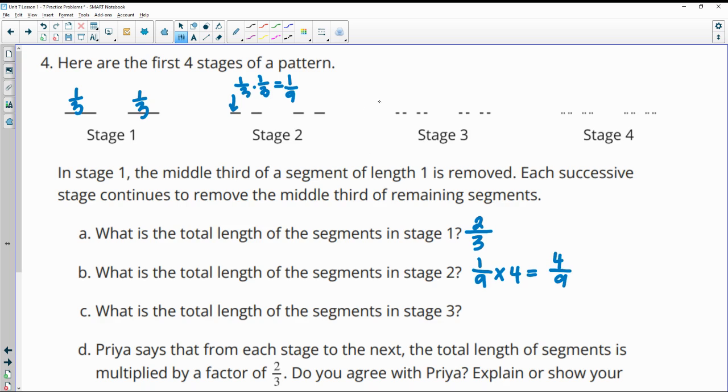So four of those ninths. So now again, we have one third of the one ninth. So this little piece is one third of the previous segment. So one third of a ninth, which is one twenty-seventh for each. And then there's one, two, three, four, five, six, seven, eight segments this time. So now we have eight segments at one twenty-seventh. So then that's going to be eight twenty-sevenths for the total in stage three.